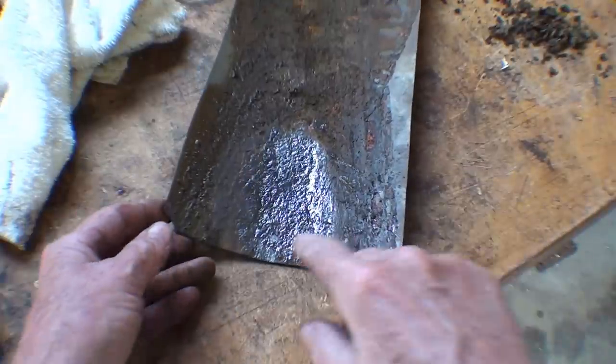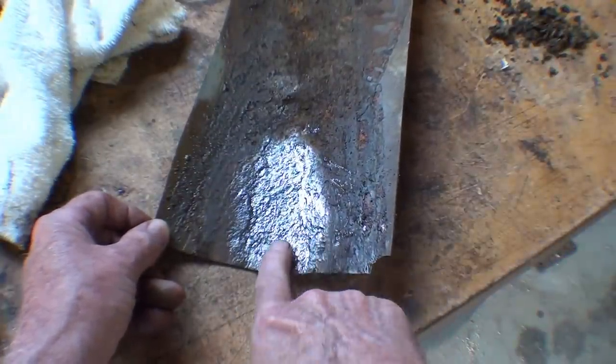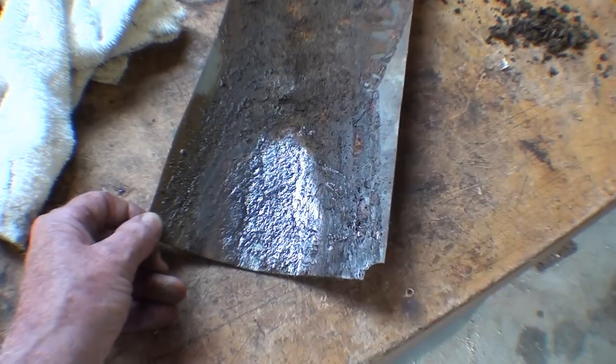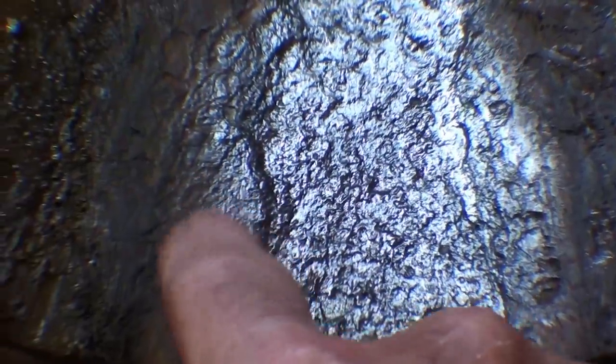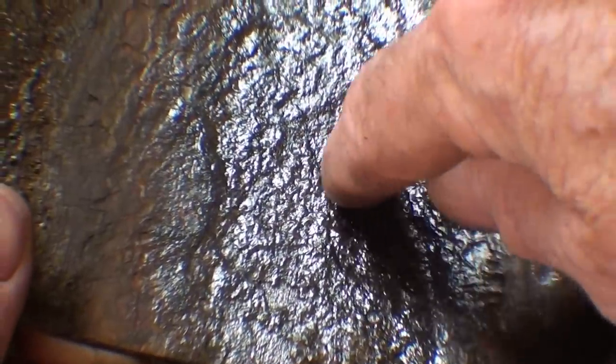Okay, I cleaned this up with a wire brush, and I think this is interesting here. You can see how it's carved out here, almost the way a river would carve out a mountain, although the water wasn't moving. I'm not comparing it to that, but look at how it has thinned out here compared to the original thickness. Although you can't tell from the end view, I'm going to cut a piece of this out and we'll see how much thinner it is right here.